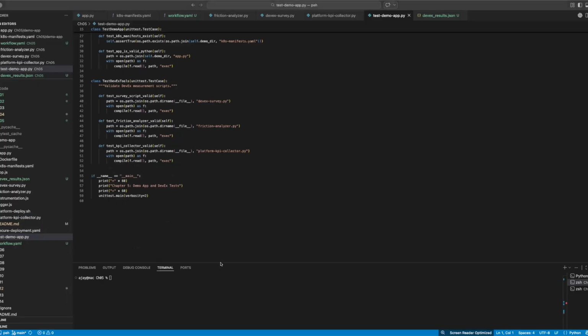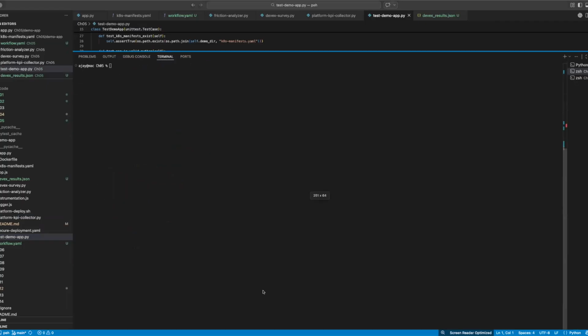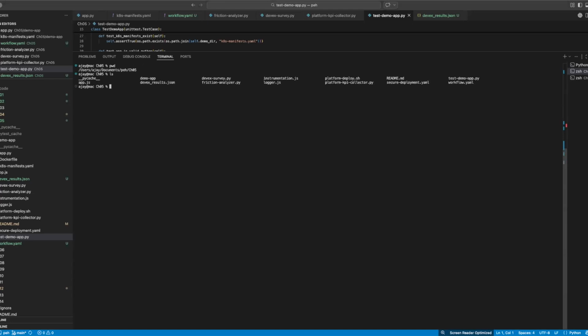Okay, so with that said, let's actually get into the process of running these and making sure that we can actually see how this all works. So first thing to do is we'll run the demo app. Which folder are we in? Okay, we are in chapter 5. So we'll first run this demo app. So good thing is that you can now see that the demo app is running on localhost 5000.